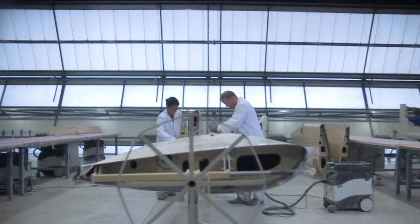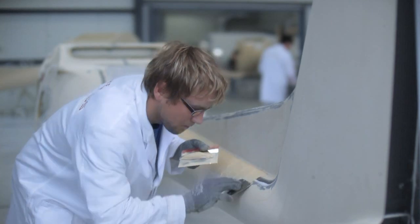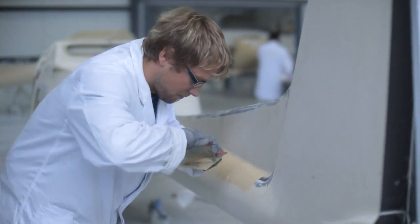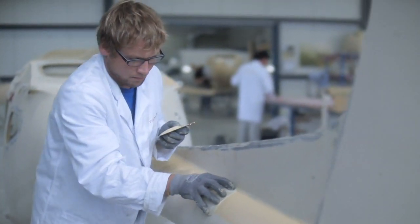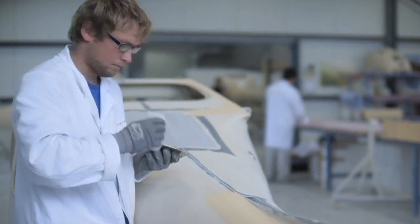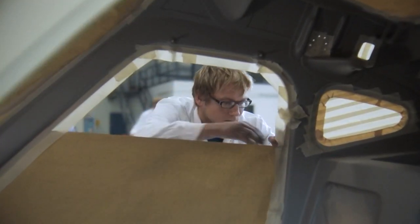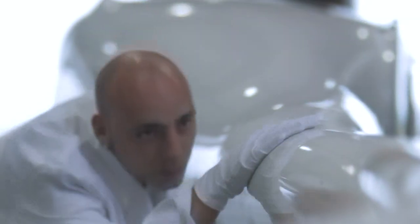In the paint shop, the surfaces are given their final look. The very smallest unevenness is removed. In skilled handicraft work, the foundation for a resistance-free airstream across the surface is laid. All openings to the already completed interior are carefully closed. Then the outer surface is given a finish with two coatings of glossy white. The quality check under the eagle eyes of experienced employees is then continued.